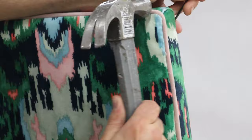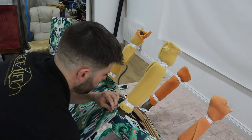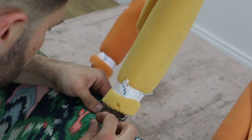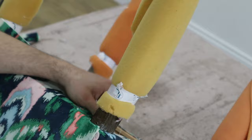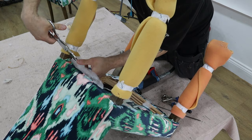Now here we are finishing the bottom of our inside back, so we have to cut around the legs, make cuts, and then it's quite an itty bitty job. You have to go bit by bit. I'm using regulators, skewers, trying to tuck all the fabric in, make sure it's a nice clean finish. Hammering the metal gripper down. Doing the same on the other side, cutting off the excess once it's all stapled down, put a bottom on, and Rob is your father's brother.